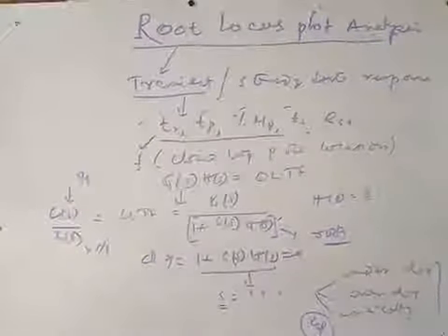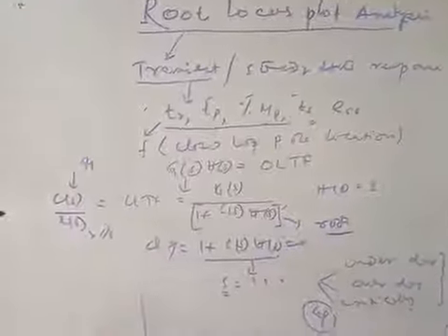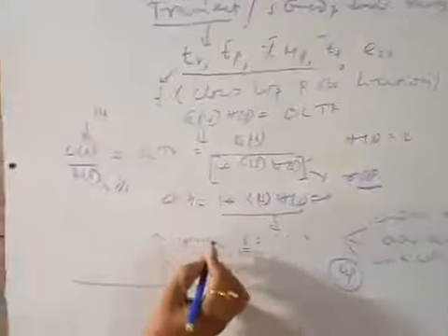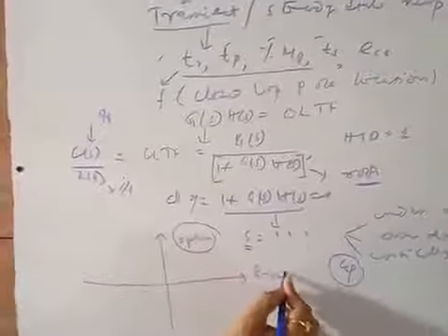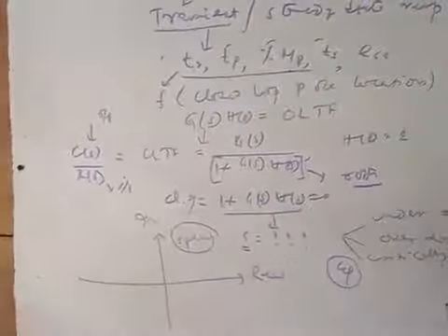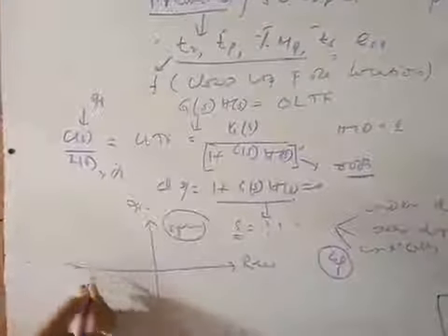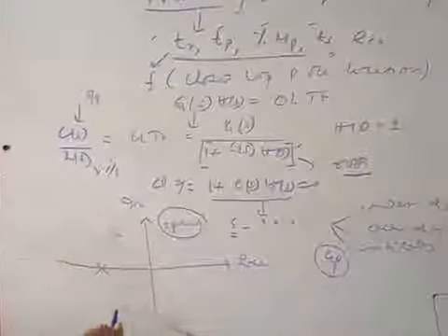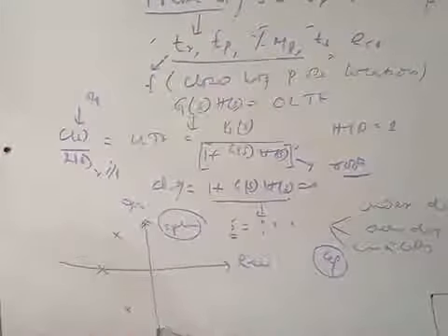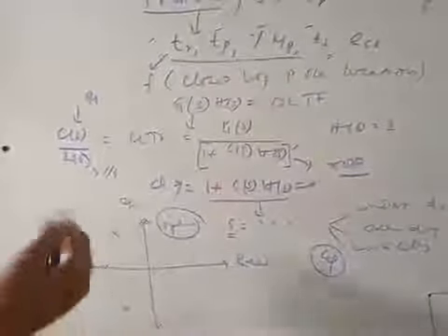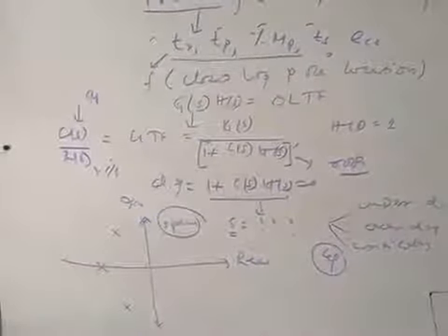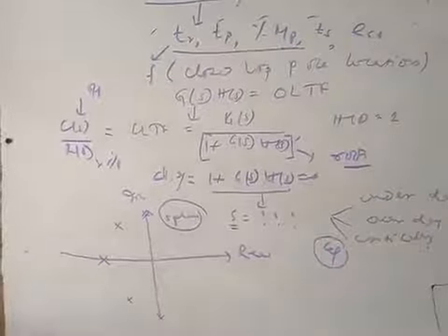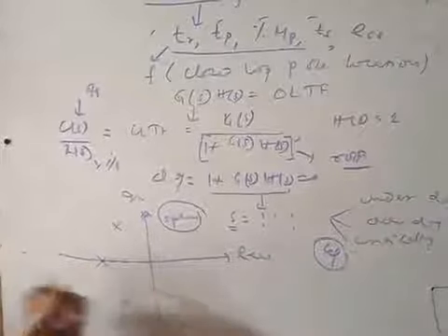For example, I can take one S plane. This is our S plane, this is our real and imaginary axis. Now, say the poles are located like this. Say there is one pole, there may be another pole, and another pole, and another pole. Like this, the poles are located. And if in some way you have to get the system parameter such that the location of the pole can be varied, right?